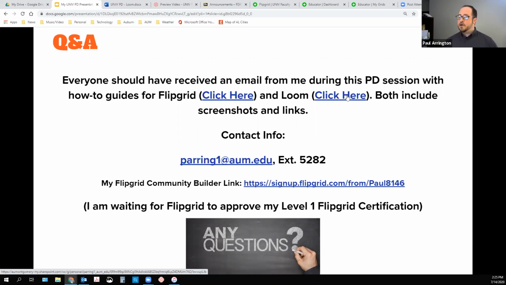And then again, I would say the easiest way to do this is you can provide them a link. You can just give the students a link. So there are multiple ways to share this: the link, the QR code, embedding, and all of them will take them to the same place.